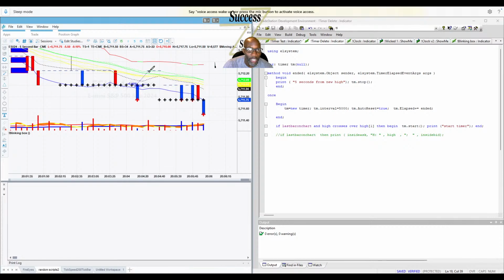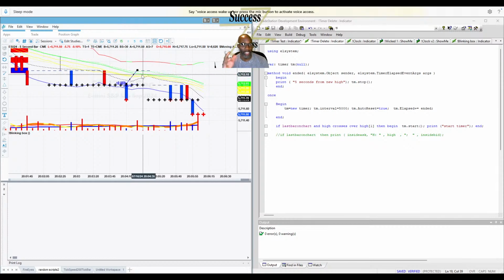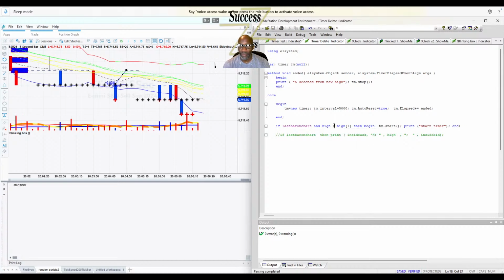It's going from here to here. The high isn't crossing over top of the high before it. It's connecting. It's not crossing over it. So instead of saying crossing, we need to say is greater than. Oh man, wordplay. Oh my God. The high is greater than the high before it.